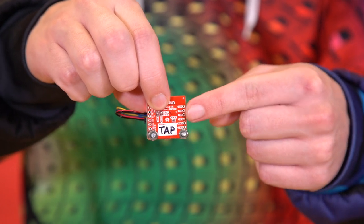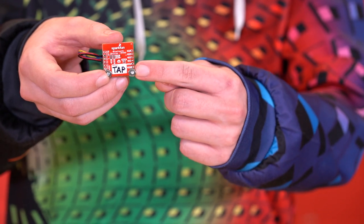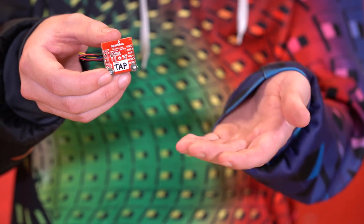That's because I want the BMA400 to be powered all the time to generate those interrupts. On the back of the boards, we've also included a region for putting notes about your beacons. In this case, I've put the word 'tap' so I know this is my tap beacon. And once you've configured your NanoBeacons, if you don't want to use something like an ESP32 RedBoard, you can also use the NanoBeacon BLE Scanner phone app for iOS and Android, and your devices should show up in the list there.